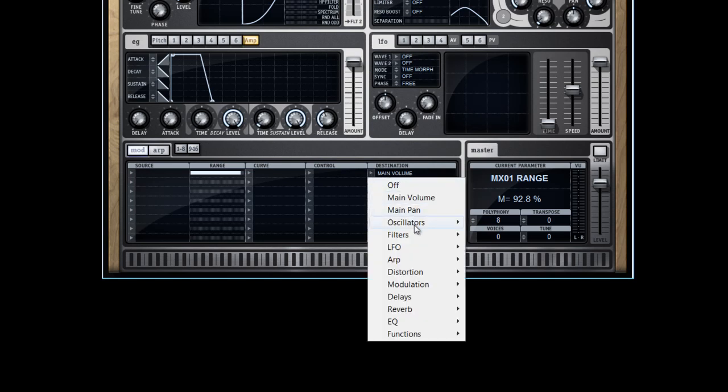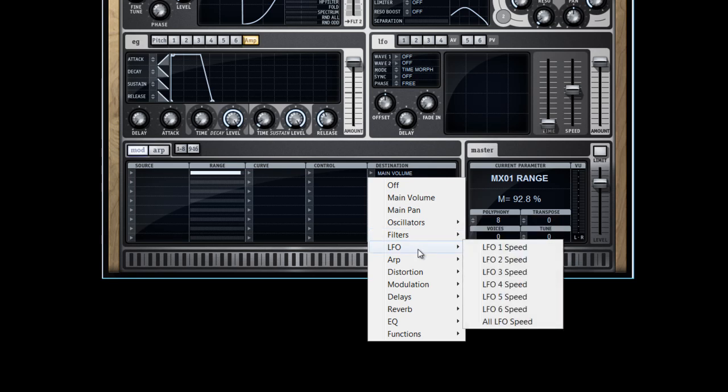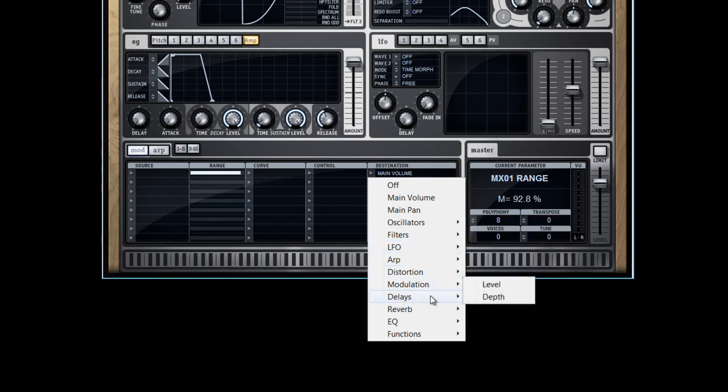What is the source controlling? Oscillators, LFOs, pan, distortion, delays.